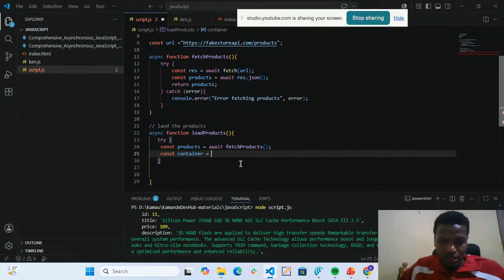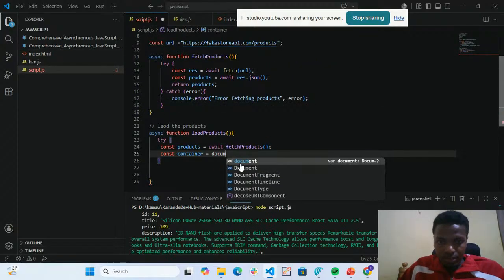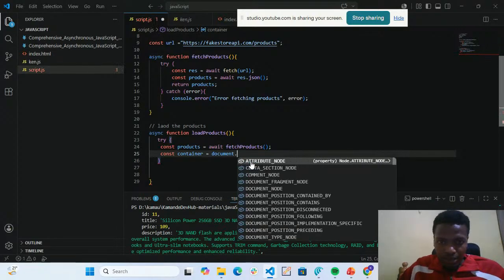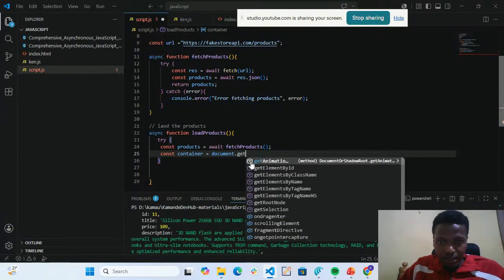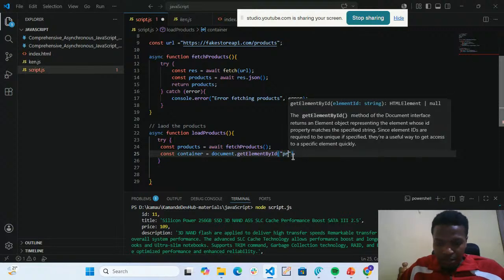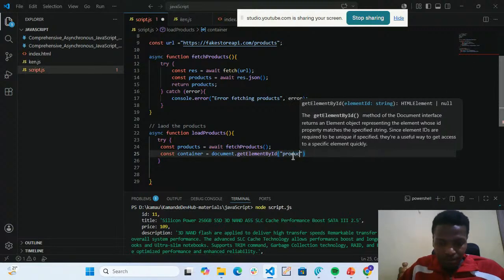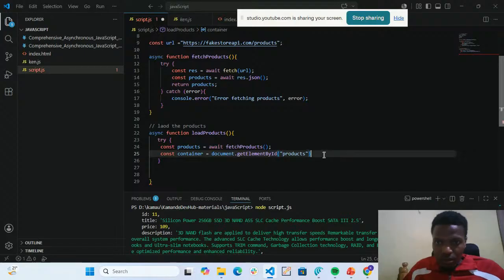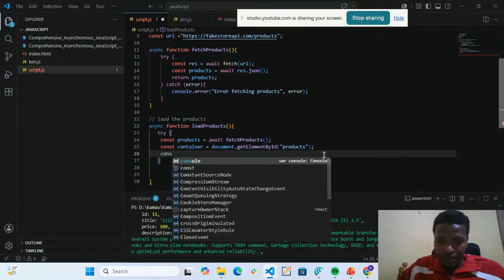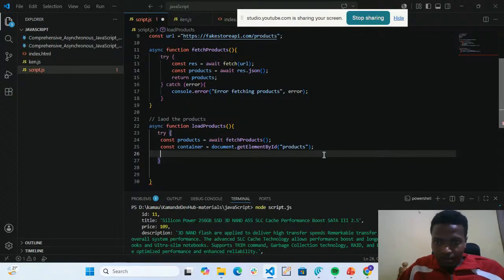We say const container is equals to document.getElementById, and we named it products.